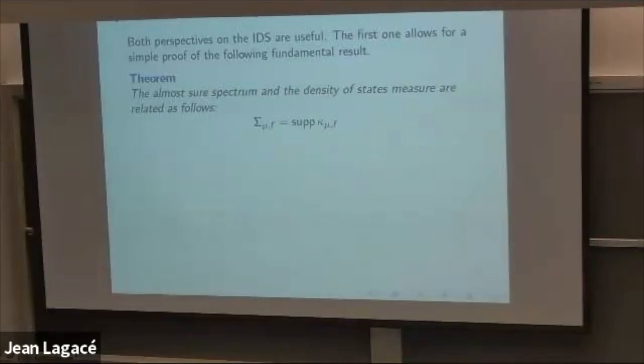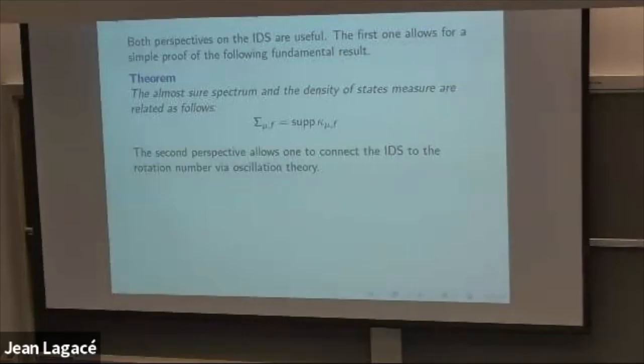The topological support of the density of states measure is equal to the almost sure spectrum. And so this really means precisely what I said before. If you look at the integrated density of states, the accumulation function of this measure here, it will have growth points precisely equal to the elements of the almost sure spectrum. So in particular, it's constant on gaps and takes different values on different gaps. So that's good. So this tells us what I referred to before.